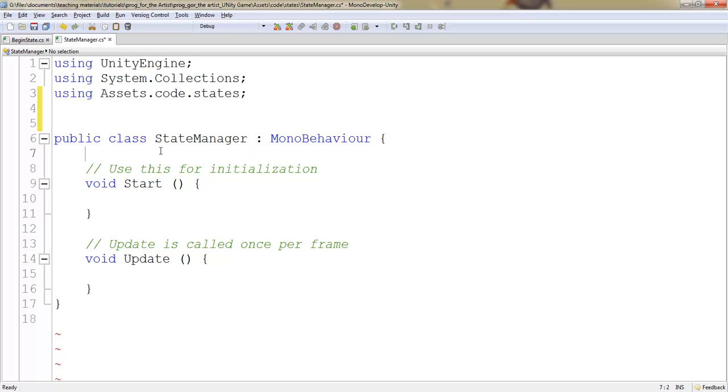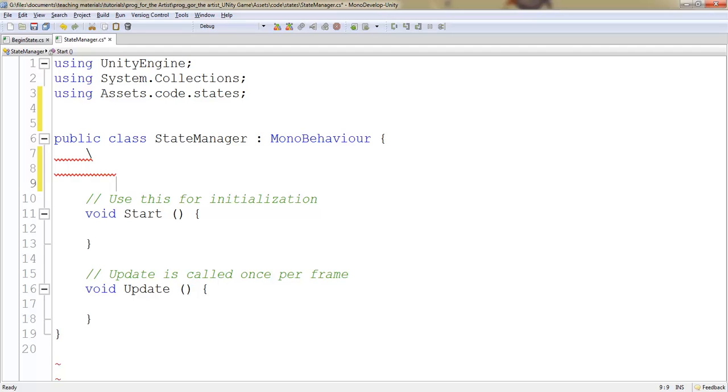Let's go ahead and create a variable that'll give us access to our begin state script. Literally, all I'm going to do here is type out BeginState activeState. Active state is a member of this.